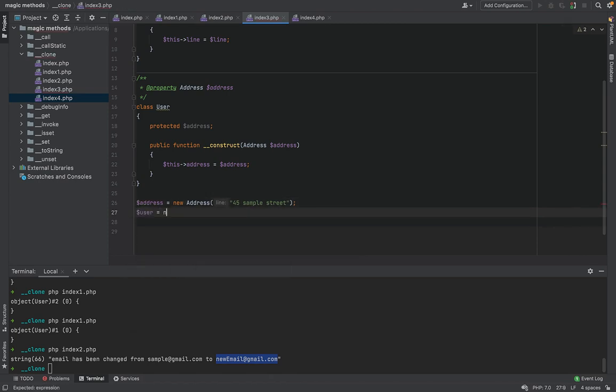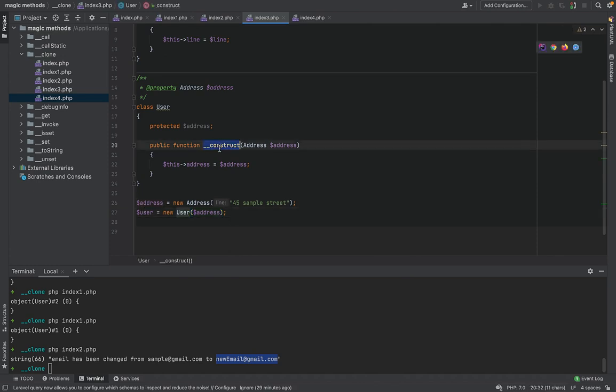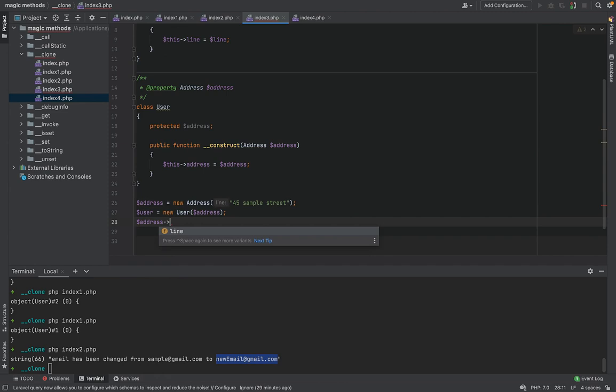And I have a user object as well, by passing the address itself into that as a constructor argument. So what do you think will happen if I say address line is equal to new address?